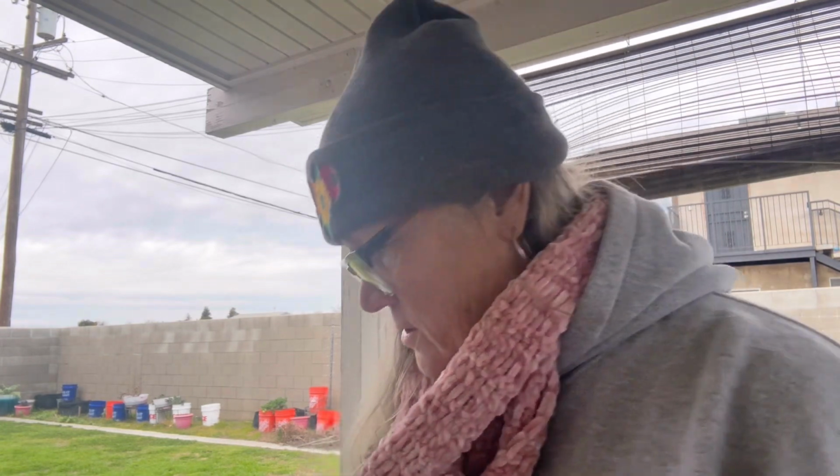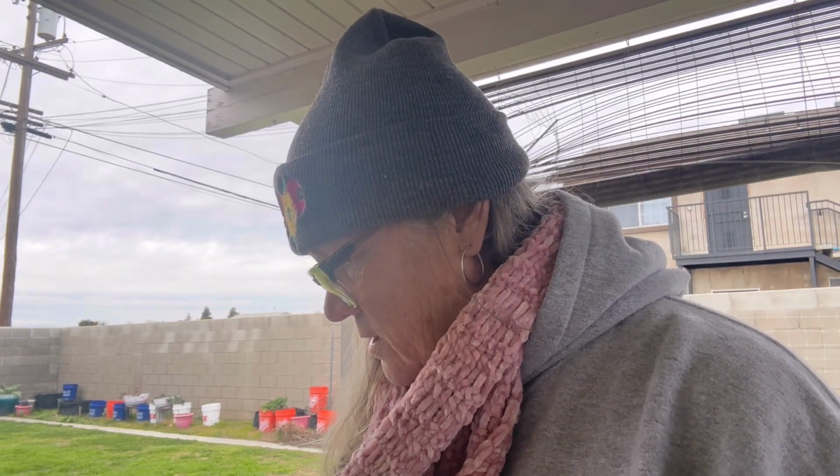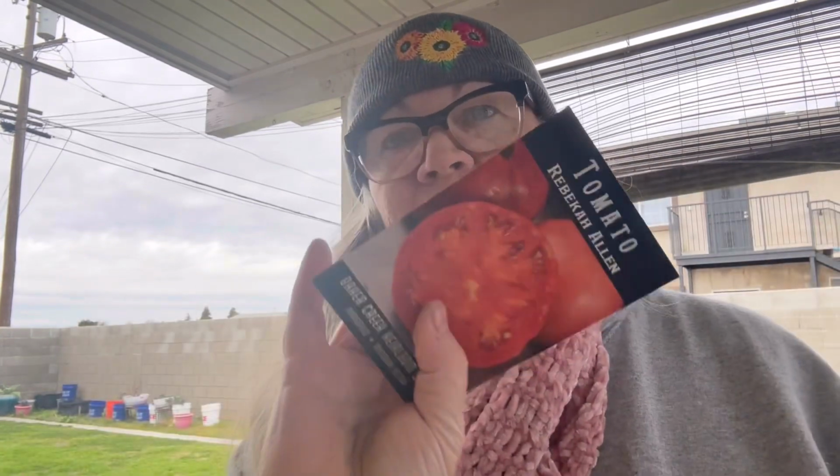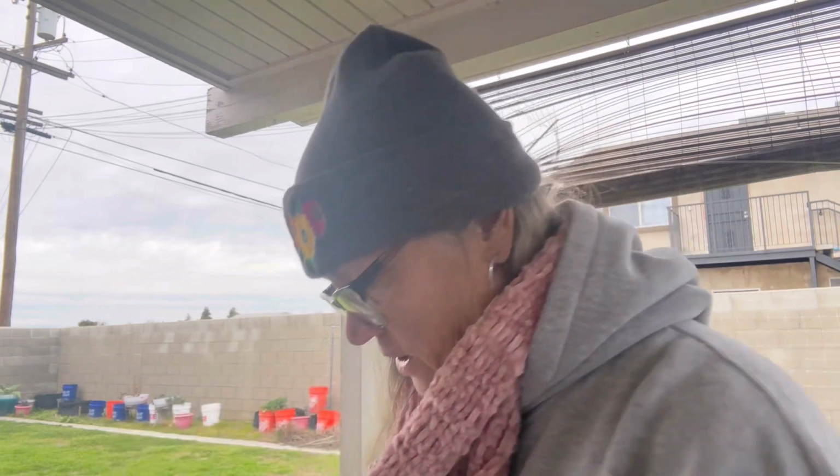Okay, so here we go. We're gonna start with the tomatoes, shall we? Okay, so that's my only slicer. And so I've got, let's see, one, two, three, four, five. I have 5 cherry tomatoes and 2 paste tomatoes. It's kind of small, it's kind of medium. And then our Rebecca Allen, which is a slicer. Okay, so we'll do these top 2 first.